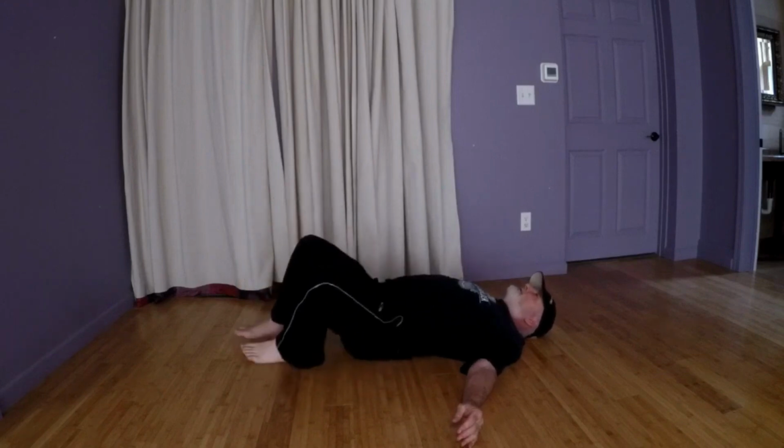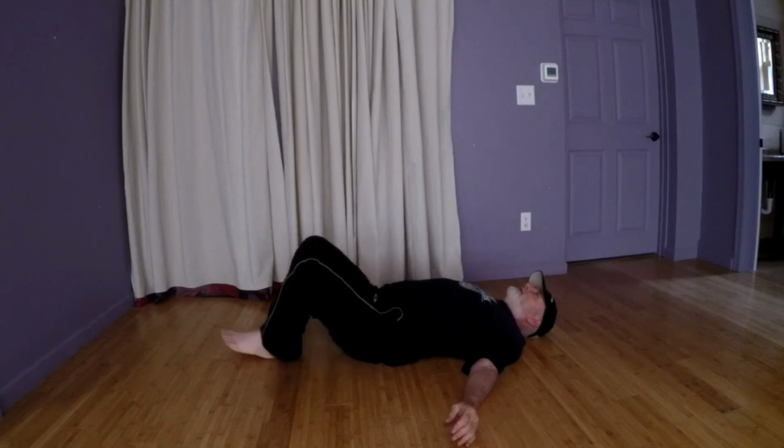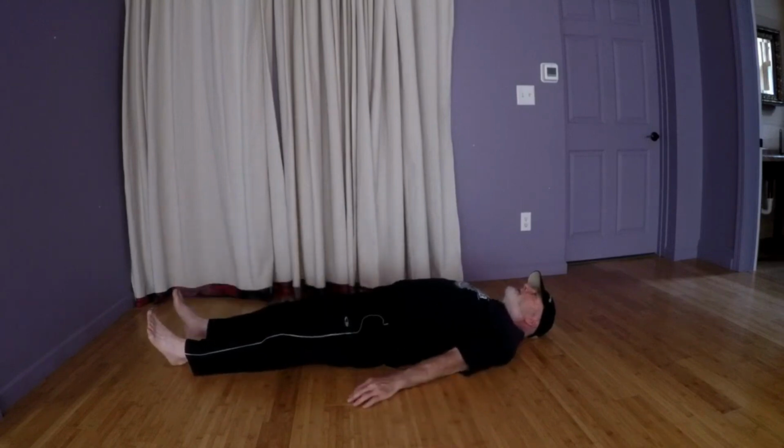Unwind the legs. And then bottoms of the feet together. Let the knees fall open. 3 deep breaths. Bring your knees back together. And straighten the legs. Arms alongside the body.